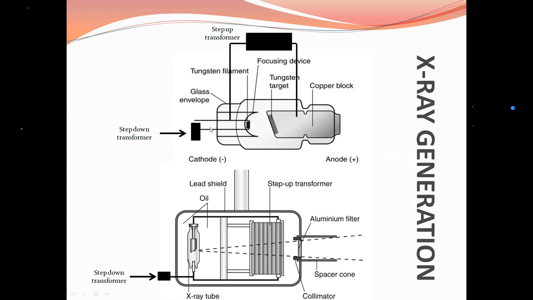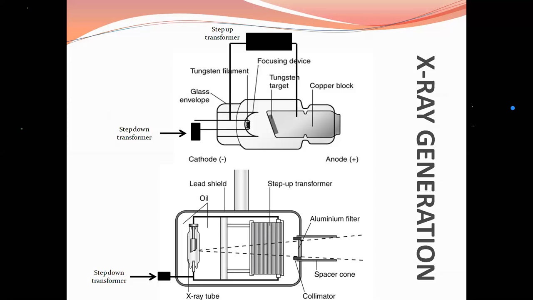The tungsten filament is connected to a step down transformer, and this in turn is connected to your main voltage. The main voltage over here is about 240 volts. That is a lot of voltage, and because we just want to heat this filament, not melt it or anything, the main voltage is connected to a step down transformer to decrease the voltage, and that decreased voltage will help to produce a low value of current.